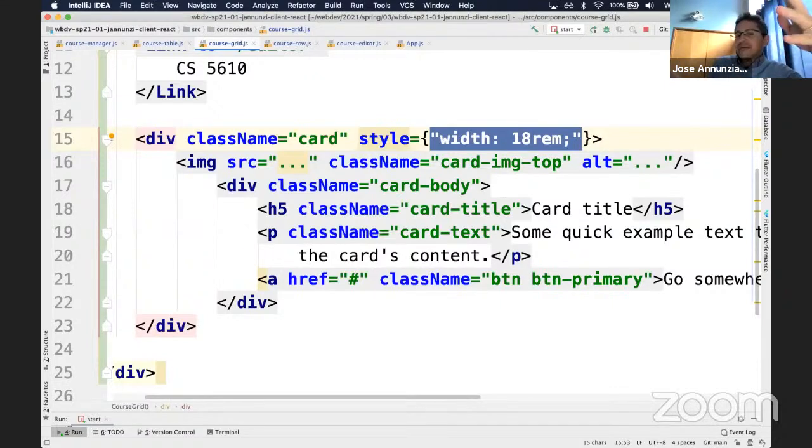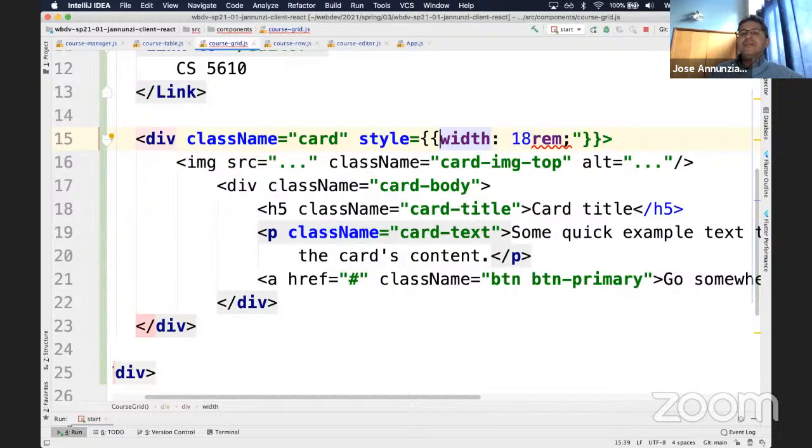So you can put a function here and calculate it. You can dynamically generate the style on the fly, okay? For now, we're going to hard code it into a JSON object, so I'm going to put another curly bracket. This inner curly bracket is because I want this expression to evaluate to the JSON object that is in here, of which a JSON object has names and values, right? Properties, and the values for those properties. So my property is going to be width, and the value is going to be the following string. That's it.